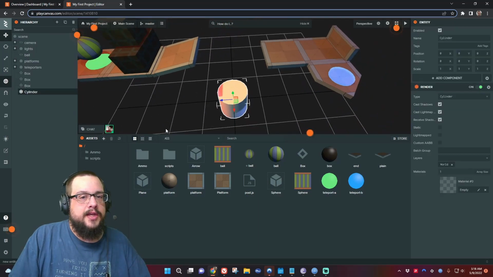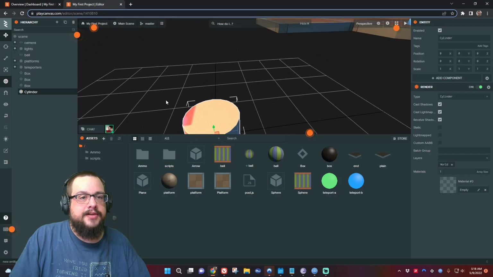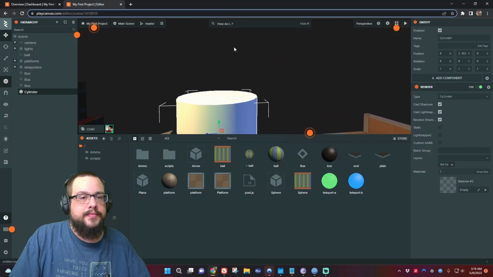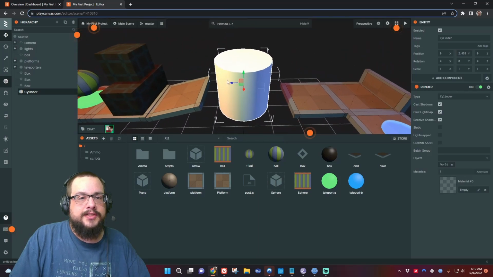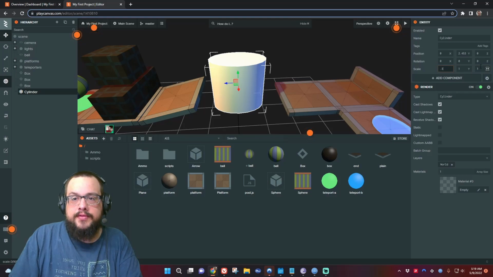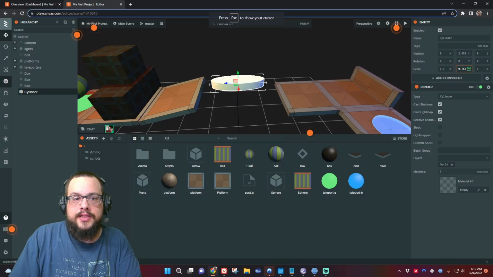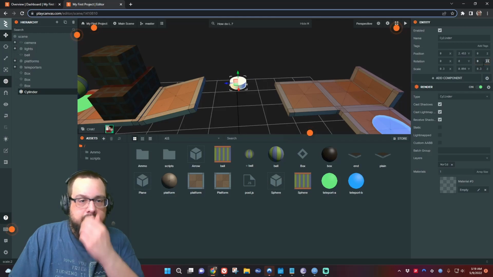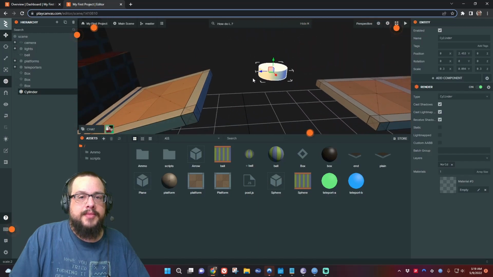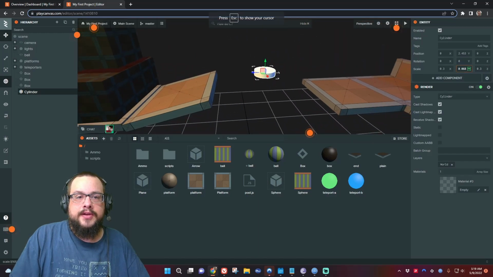All right. So now we have this cylinder down here. Let's go ahead and bring it up a little bit. And we want this to be a coin. So this is a little too big to be a coin right now. So let's go ahead and scale it as well. If this is going to be 0.3, this can be super thin. And this can be 0.3 as well. That way it's a nice little coin shape. Maybe a little bit thinner here.